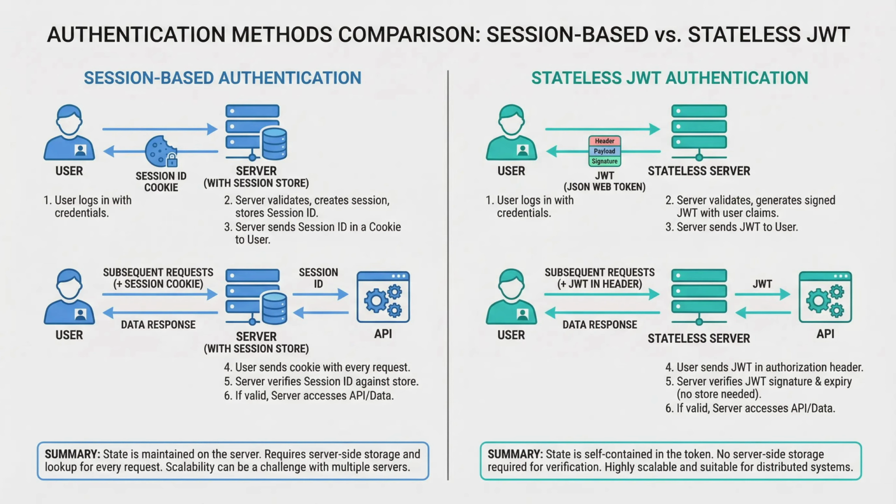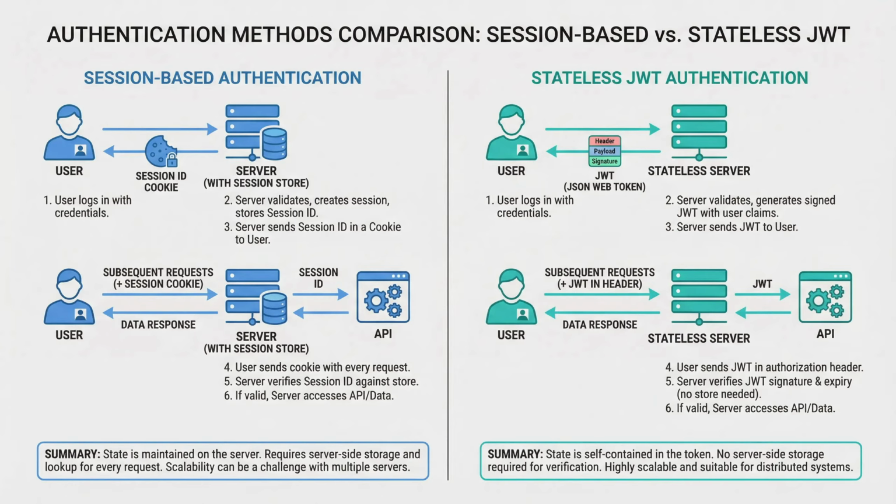What problem does JWT solve? Before JWT, many apps used server sessions. The server would remember who you are, usually by storing session data in memory or a database. That works, but it creates challenges when you scale across multiple servers. JWT is popular because it enables stateless authentication. The server doesn't need to remember the user between requests. The client carries proof of identity, the token, and sends it with every request.